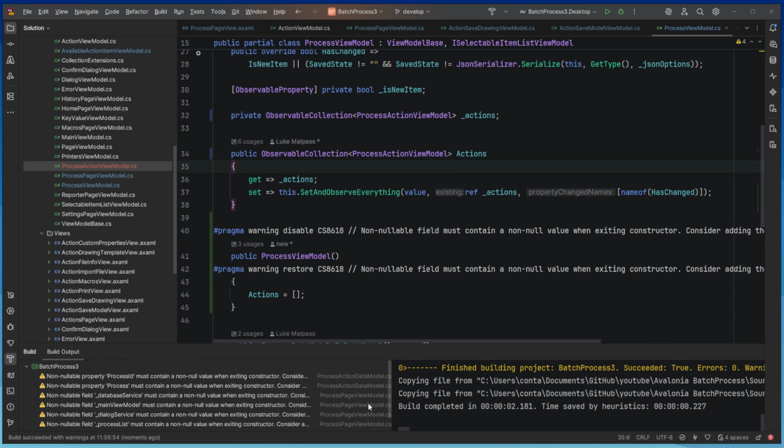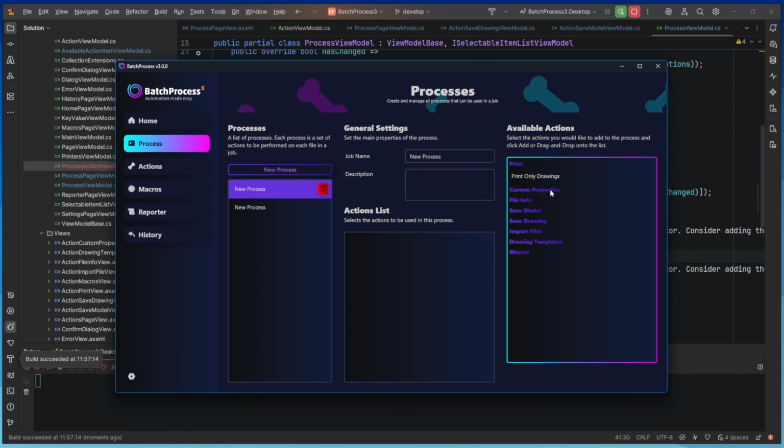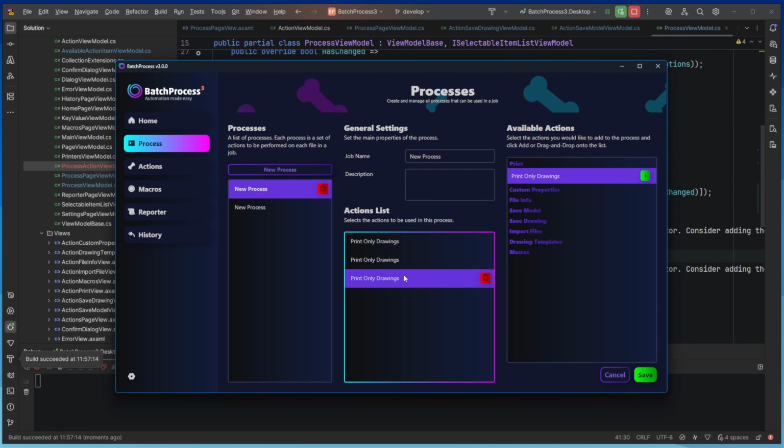Up next, we've got to do the sort order in here. So if we add multiple items right now, this will be a problem because everything's got a sort order of 0. So we need to get this that either when we add them to the list, we set the sort order, or when we drag and drop them and move them, we set the sort order, or we just ignore the sort order completely until we come to press save. And then at that point, we recalculate the sort order. The only thing is, if they're in this order, and then we click delete, the sort order, if it's changed, is going to be wrong.